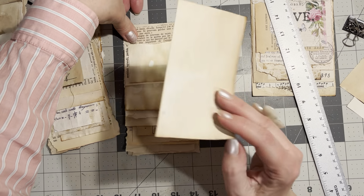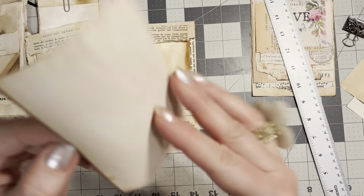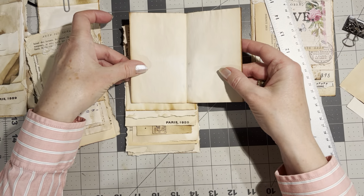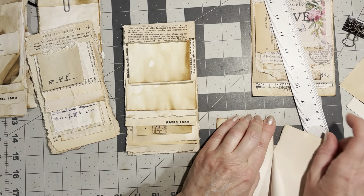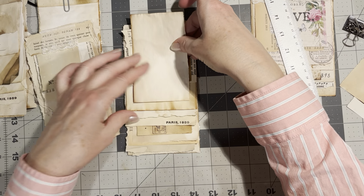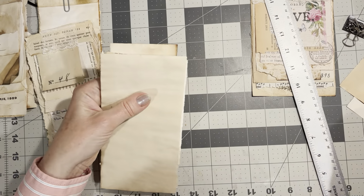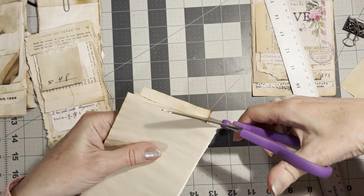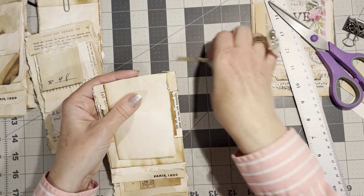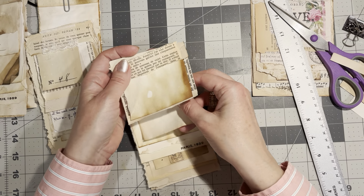If I had this down below here, it's interesting. Yeah, let's see how that would be. Just put that right in there. Now, if it's that close, it's kind of hard to tear that. I might just take a scissor and cut it across the top, and then assemble it this way.